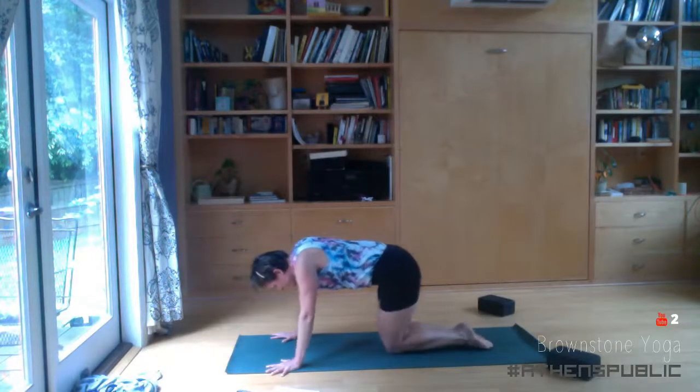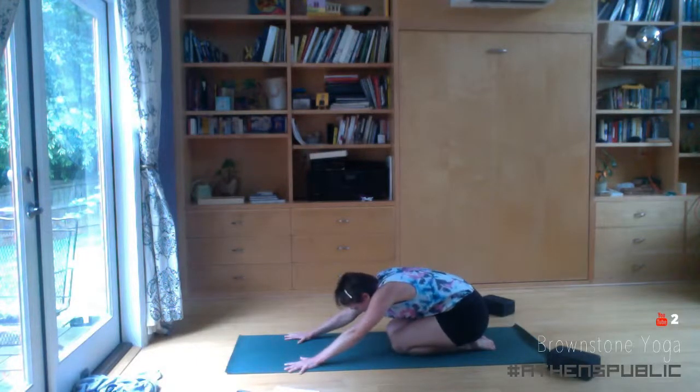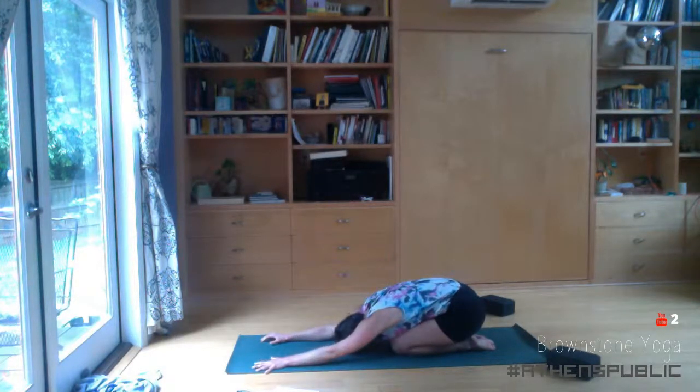Knees together, feet together. Send the hips back to the heels. Push the hands down and forward to round the low spine. Look forward and start to walk the upper body forward. Release the forehead towards or to the floor. Relax the forearms down into a child's pose. Rest the weight of the arms. Arrive in this moment.